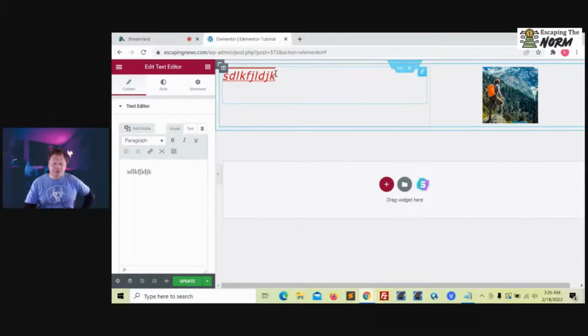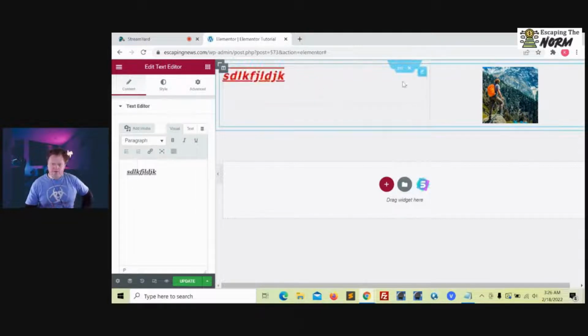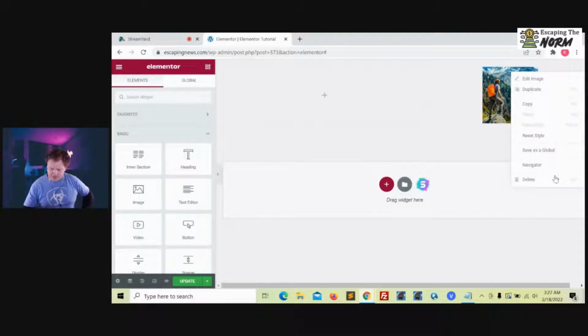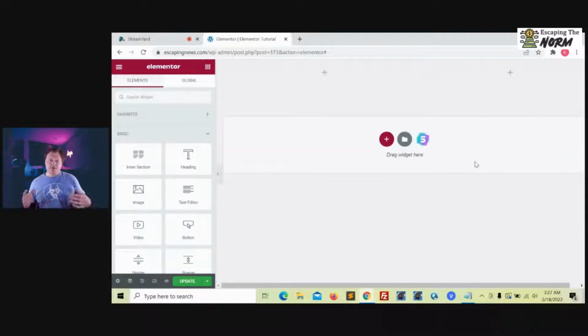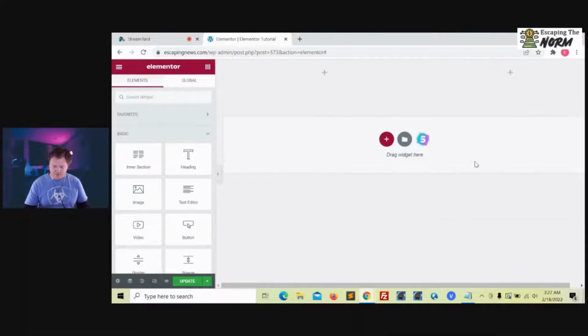And if you highlight the text, it'll show this little WYSIWYG type thing where you can do bolds, underlines, italics, etc. And so if you want to delete an element, you just hover over the little pencil, right click, delete, just like the sections. I'm going to just delete this as well. You can also do Control-Z, Control-Y. So if you accidentally deleted something and you want to bring it back, you just do Control-Z, and you can do it as many times as you want, or you can do Control-Y to redo it.